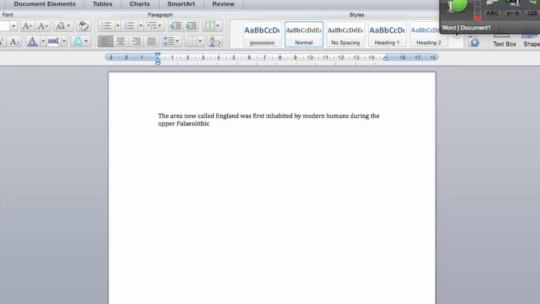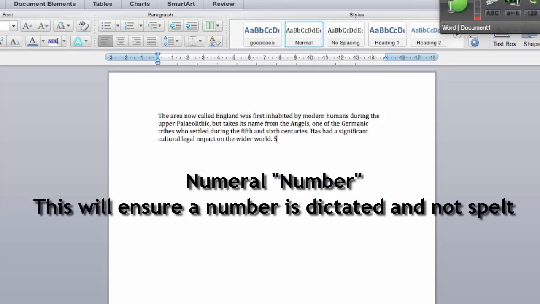Wake up, comma. But takes its name from the angels, comma, one of the Germanic tribes who settled during the 5th and 6th centuries, full stop, has had a significant cultural and legal impact on the wider world, full stop. Numeral 5. New line.